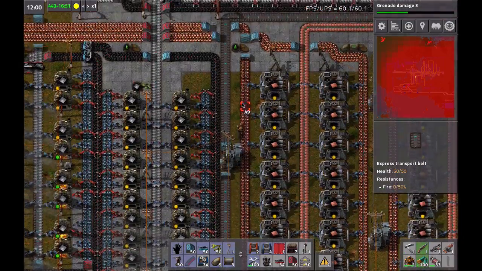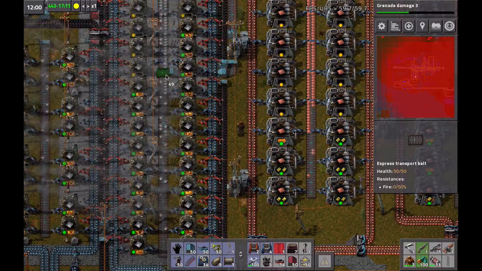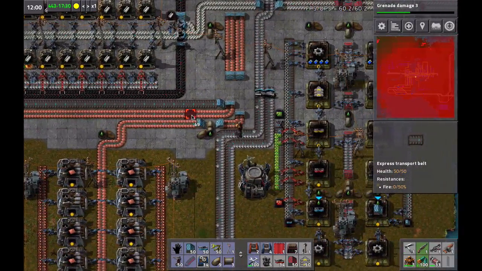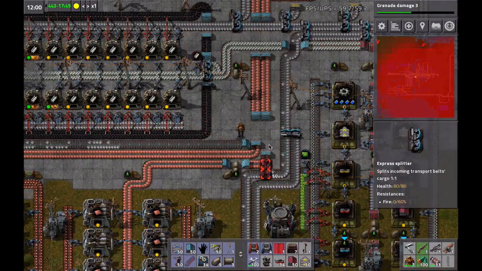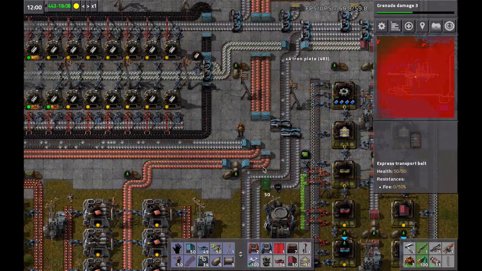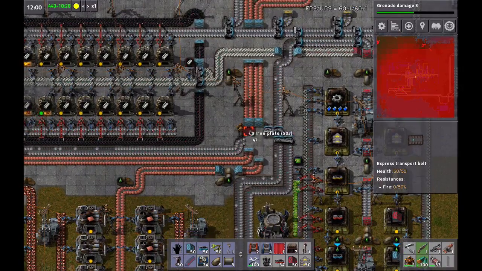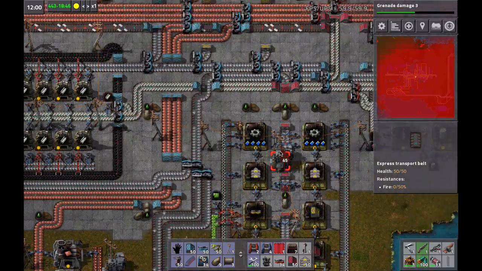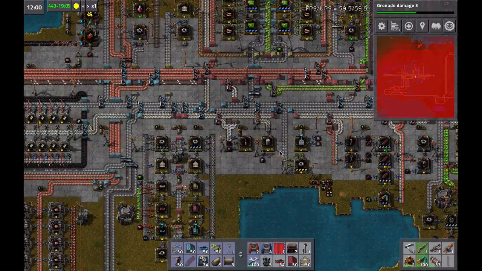Good. So now I'm going through and actually checking on the furnaces here, trying to figure out how I'm going to get the rest of this iron ore patched into the rest of the network. And so I decided to just use some underground belts and tie in over here, which should be fine. As you can see, I've got grenade damage 5 going on. With 5 or 3? 3. I can't really see.